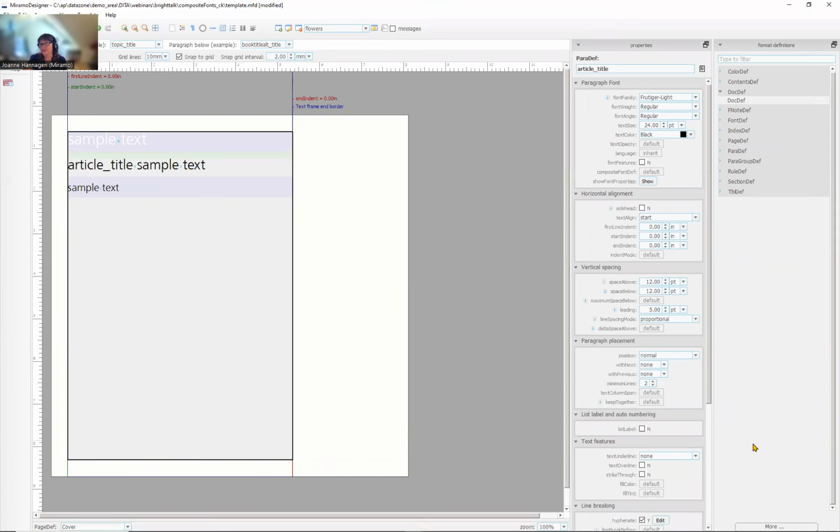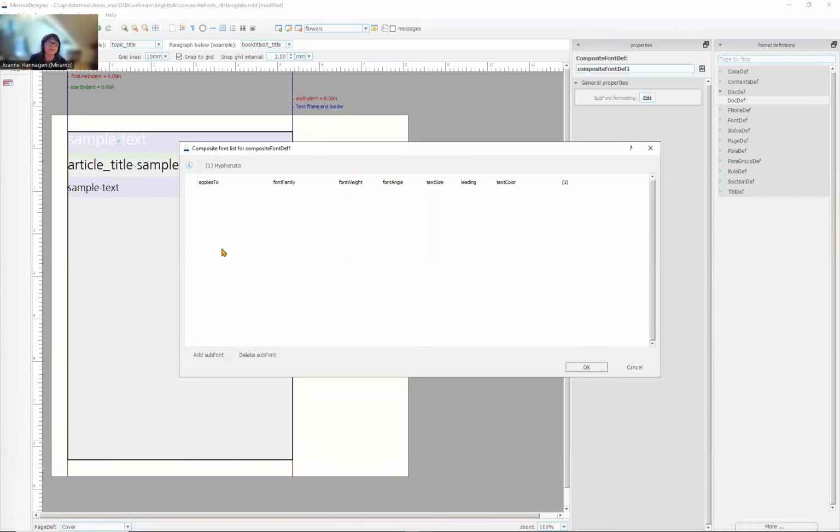correctly. So the category that controls the font that will be applied depending on the XML lang within the data is the composite font def here in the bottom menu. So I'm going to click on composite font def 1, and I'm going to define the fonts that are applied with the change in the XML lang.